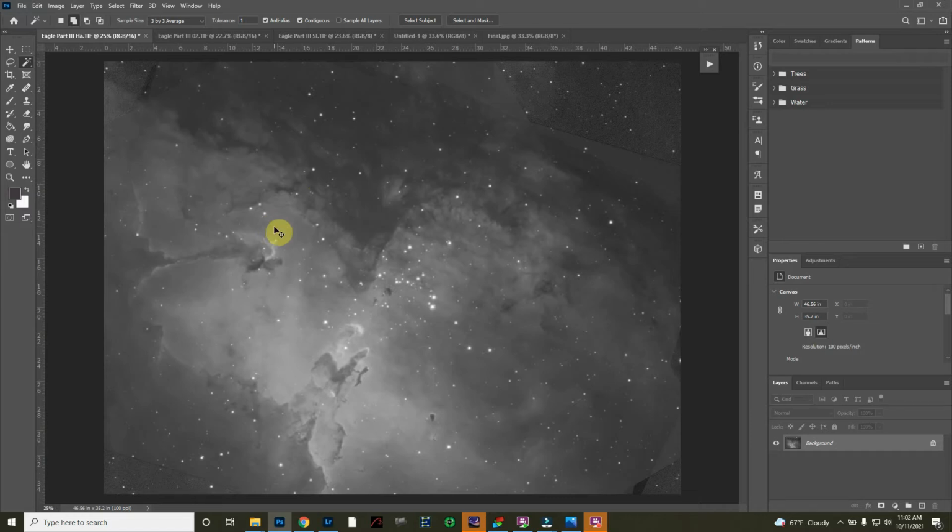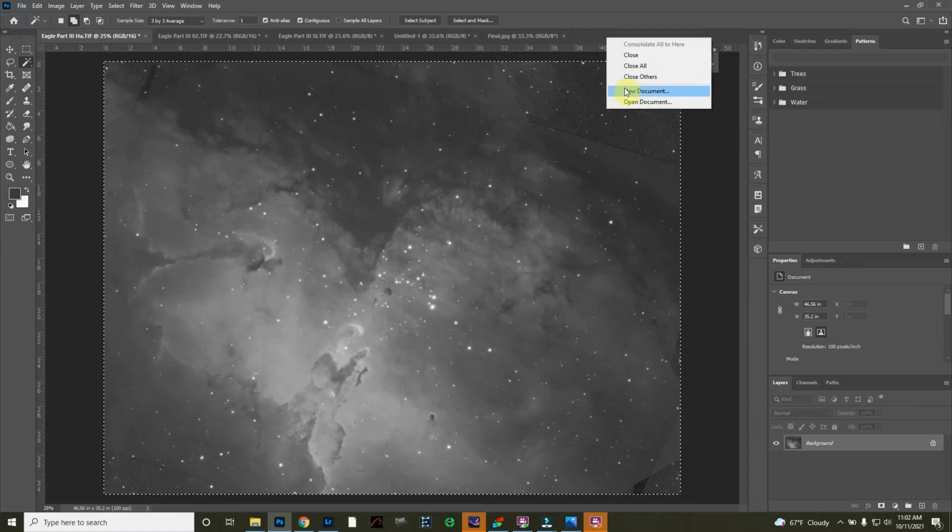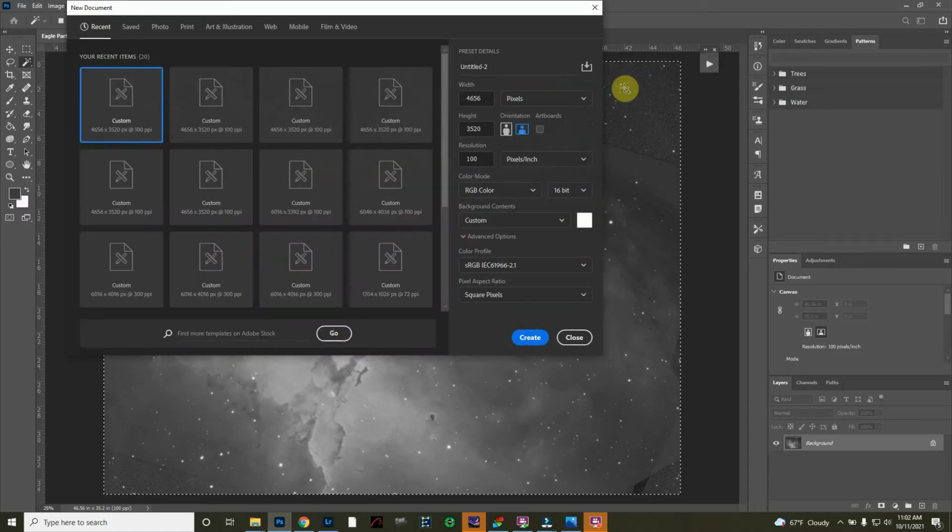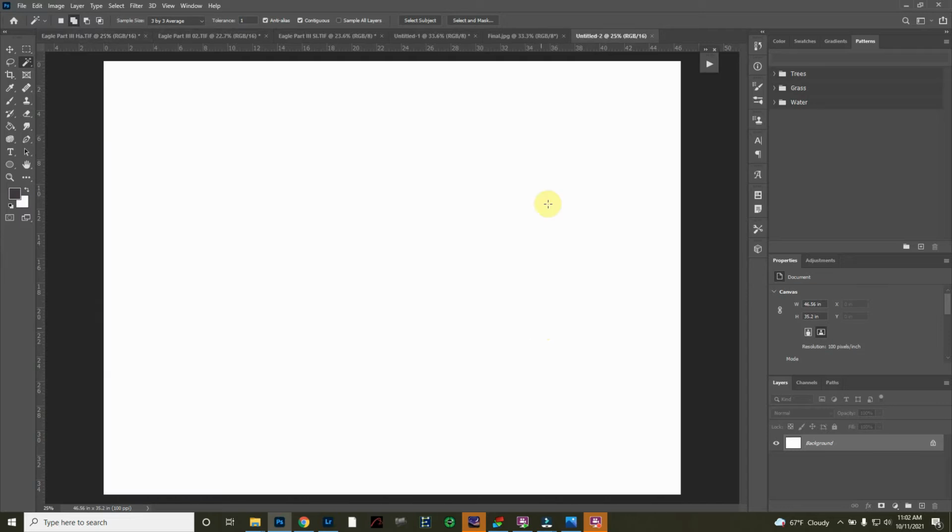The way I do that is Control A, Control C, and then I come up here and create a new document, and you can see it's selected from the clipboard, RGB, and I leave this stuff alone. It's all set. I create it, and then you end up with a new canvas.